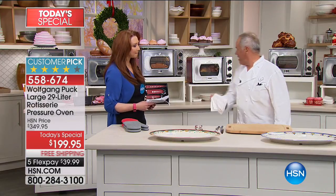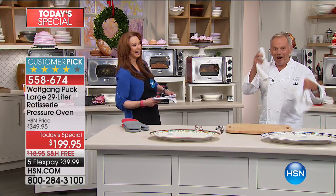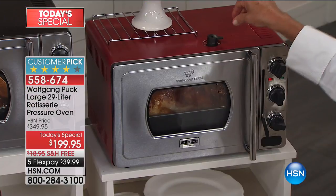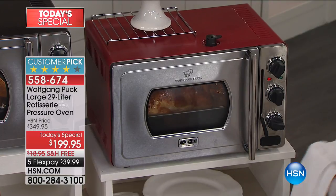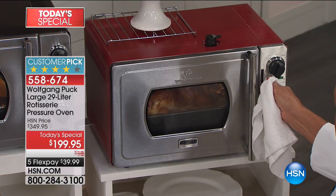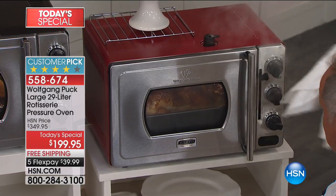Yep, you hit it here, and look at that. Are we ready? Okay, we're ready. Are you ready out there? Now look at that. So easy to use. You have the valve on top. You let it out like a pressure cooker. And then you open your valve. You let it go out a little bit. And just like your pressure cooker, it won't let you open it unless the pressure is out.